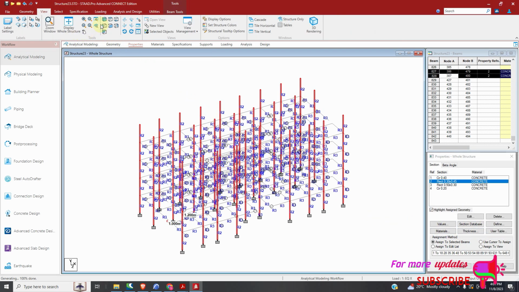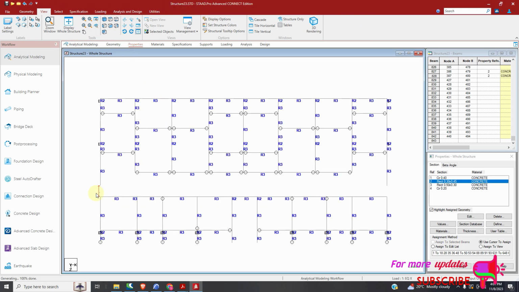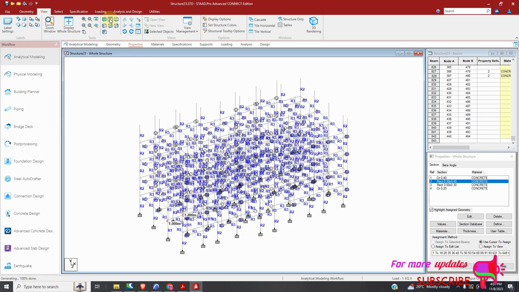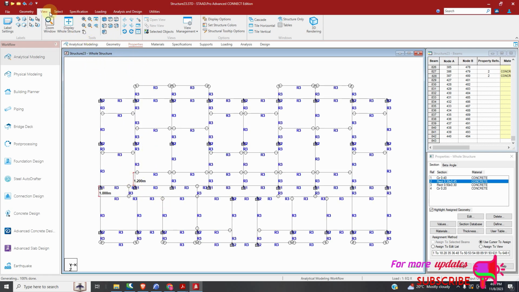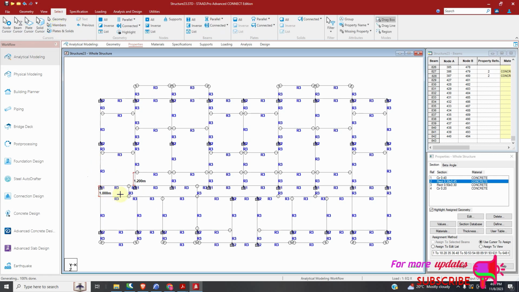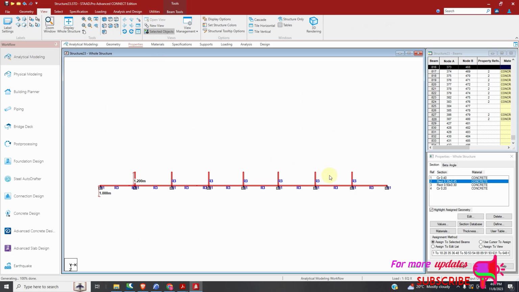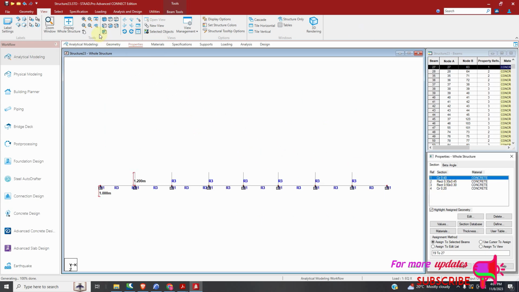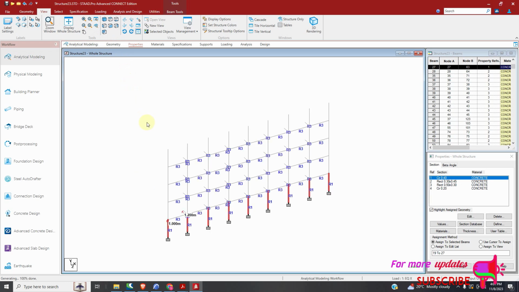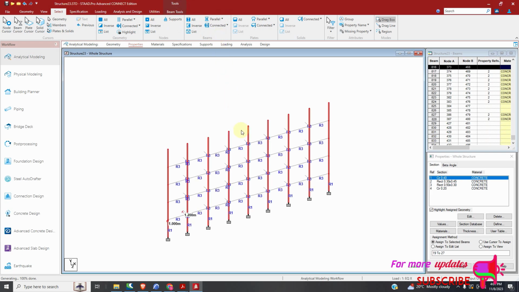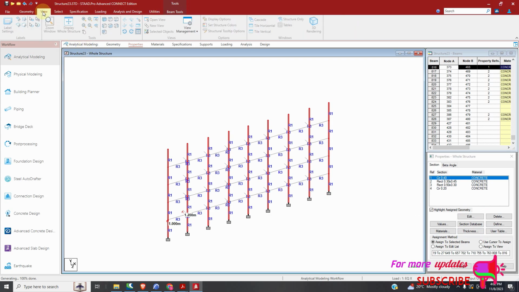And go back to this view. We select this one. I'm going to select parallel to assign. And go back to view.